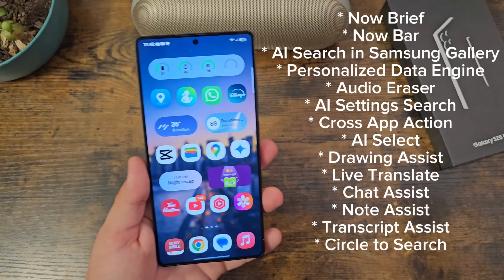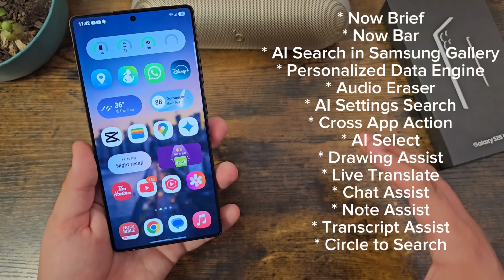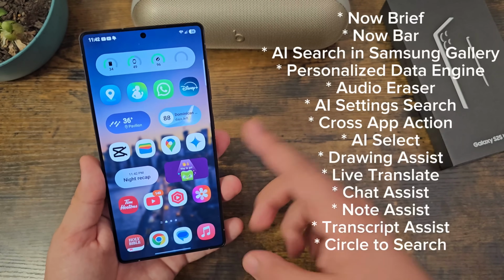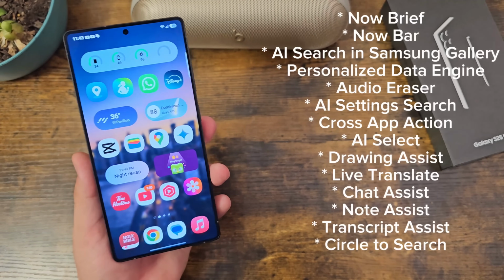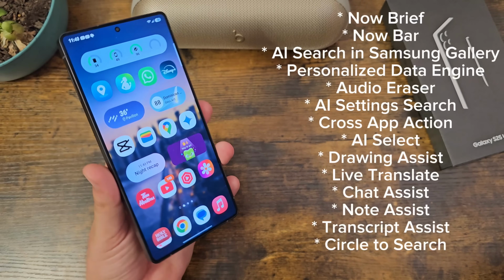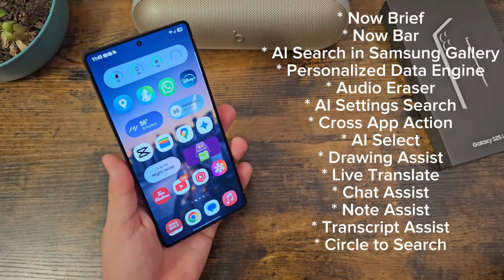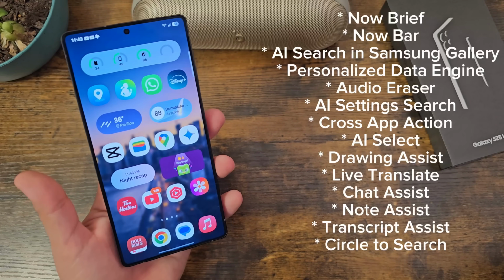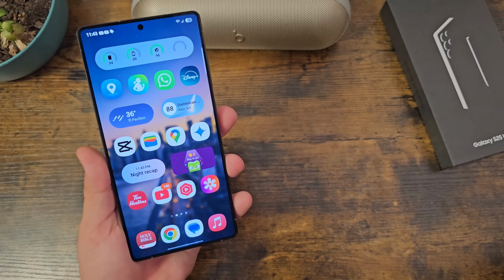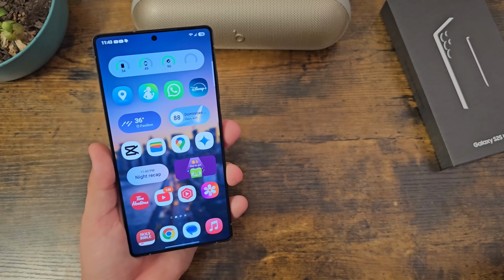And there are a few other AI things. I'll put a full list of Galaxy AI and separate what is new with this Galaxy S25 Ultra so you can see that on screen. Because overall, I feel like AI is an important part of this phone, but until Samsung can figure out how to actually make this a true AI companion, which is how they marketed this phone, I don't think the AI is something to get as hyped about as they're trying to make it sound.